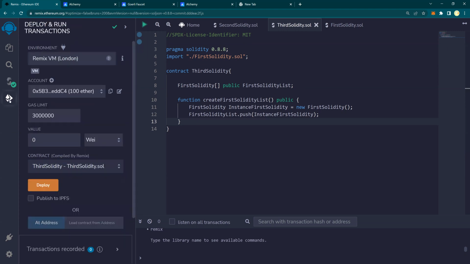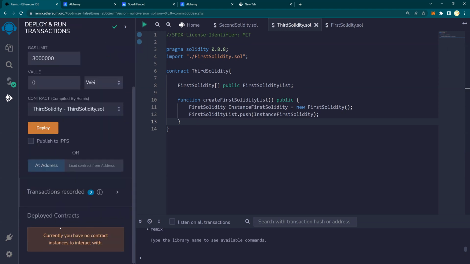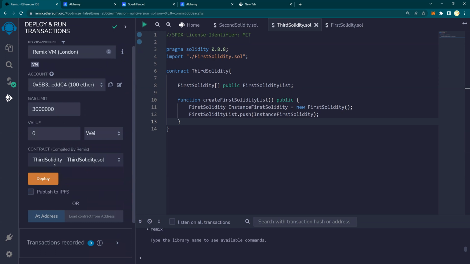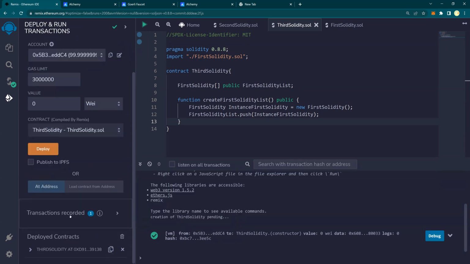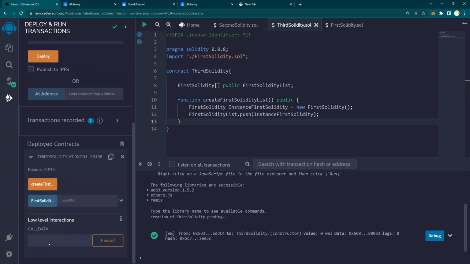Now let's deploy the contract. So make sure there are no contracts here, deploy third Solidity, and click on deploy. And as soon as you say deploy, let's look at the output screen. It's deployed, and you have the contract deployed already.